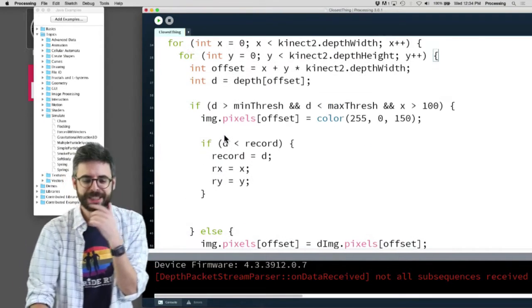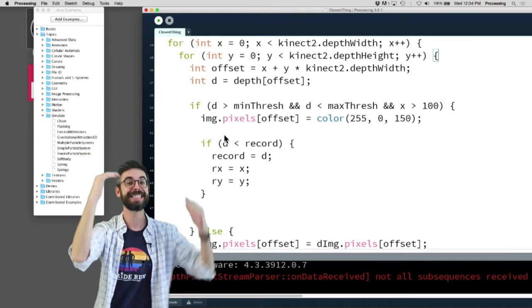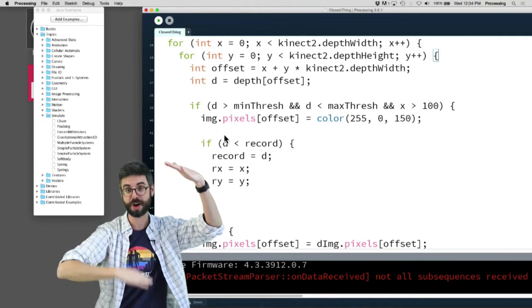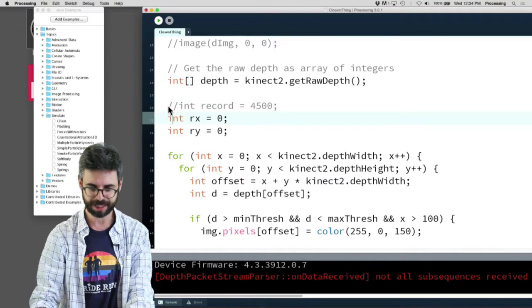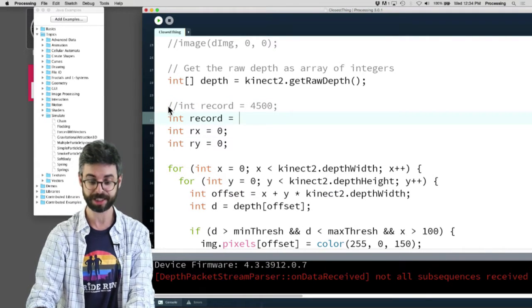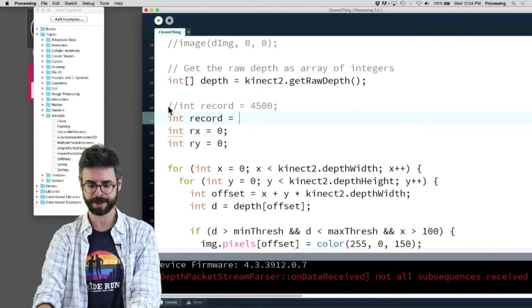So what is the record now? The pixel that is highest could be 0. The record would start at the height of the screen. So I'm going to comment this out. I'm going to leave both of these in this example. I'll try to post this code somewhere. You could download it and put a link in the video description.